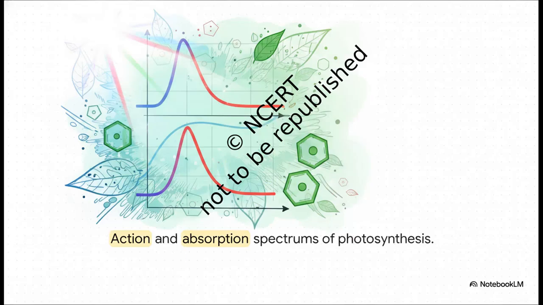yellow-orange. What's truly fascinating is how these pigments overlap. The specific wavelengths of light that chlorophyll A absorbs best, which peaks right in the blue and red regions of the spectrum, align perfectly with the peak rate of photosynthesis. It is unequivocally the chief pigment driving this entire engine. It's doing the heavy lifting.